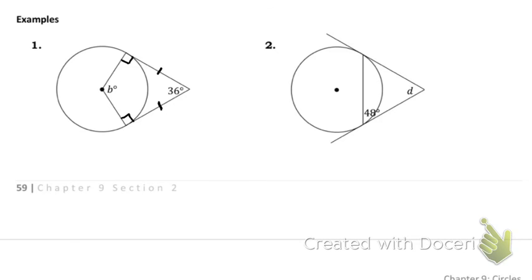Probably use that 90-degree one to solve for 36, right? Because how many degrees are in a four-sided shape? 360. There are 360 degrees inside of this shape. So if there's 360 degrees, and I eliminate 90 and 90, that's 180. That only leaves us 180 left to split between these two. So we just have to do 180 minus 36, which is going to be 144. Did I do that right? So B is going to equal 144 degrees.